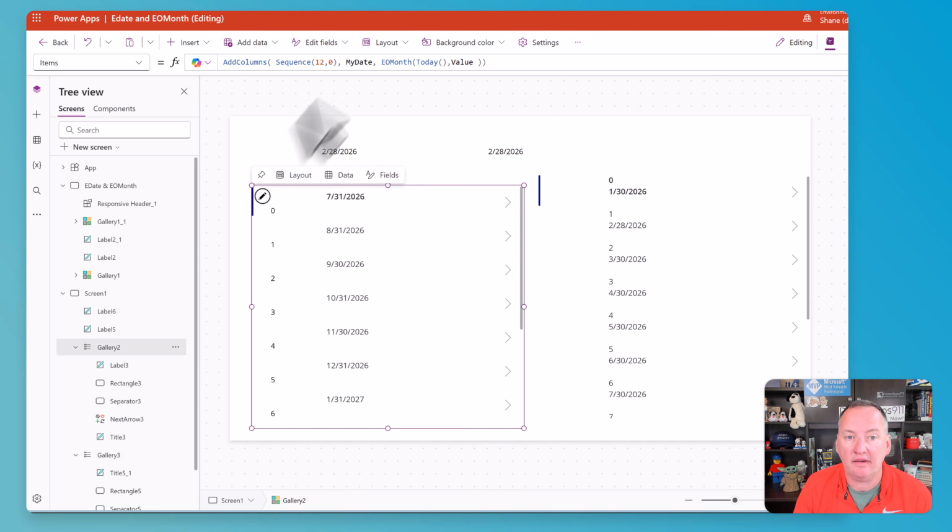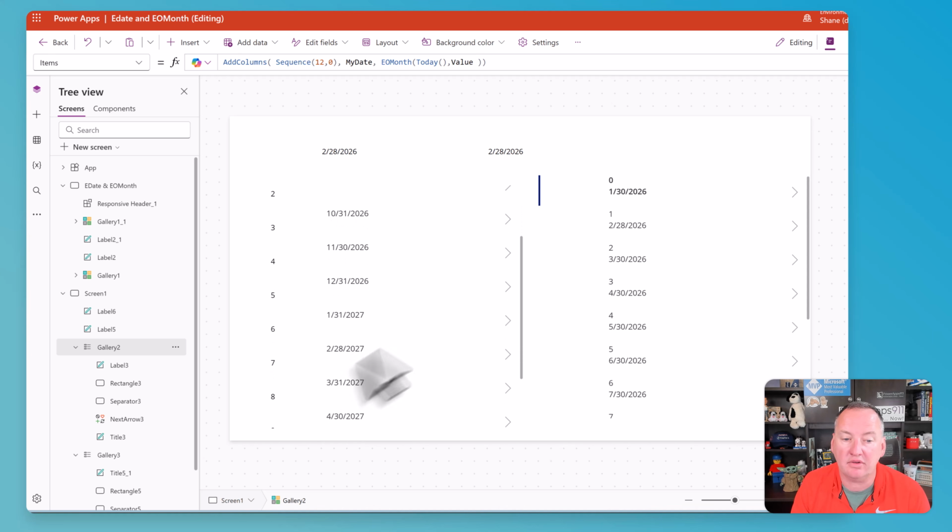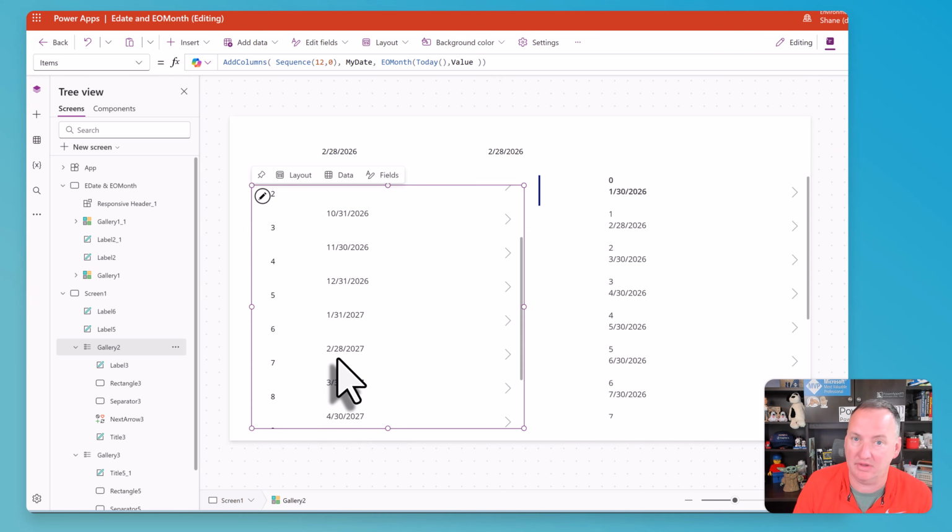And our friend EOMonth is just always going to take whatever date you give it, and it's always just going to give you the end of the month. And that's how we get into the 31st and those types of dates that maybe you wanted, maybe you didn't. But the good news is it understands that February only has 28 days. Right? Darn February and your messed up number of days. Right? Wouldn't it be better if everything just had 30 days? But I don't think anyone's consulting me to change the calendar anytime soon.